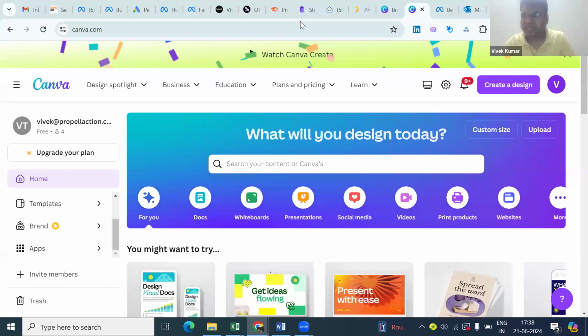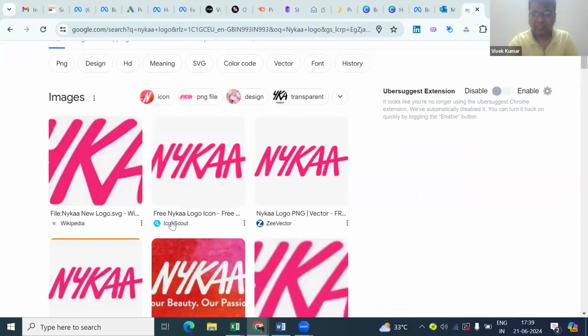So someone mentioned Nykaa, it's pink and orange. Okay, font, I don't know. So this is the logo that we're talking about, right?